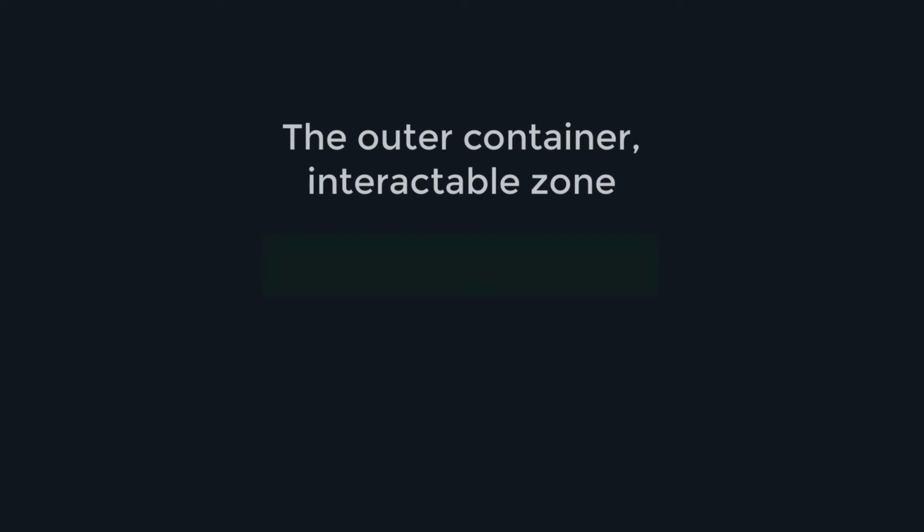Before implementing the slider functionality, let me explain how it's going to work. So the first thing we've got is the outer container, which is the interactable zone. It is invisible and it can be any size so that the user can easily drag and click on that, which will make a good user experience.